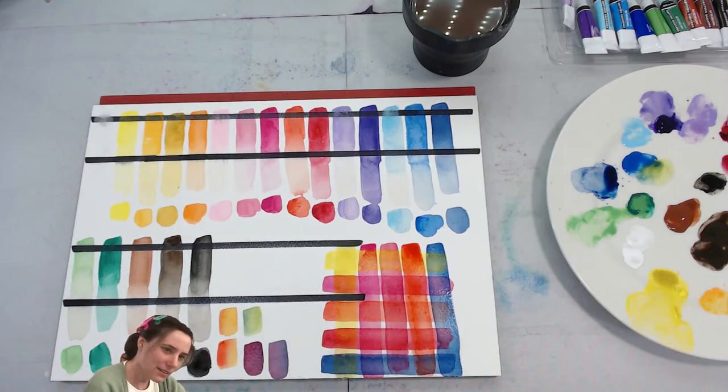The plaid? They plaided okay. There wasn't a lot of color lift up or mud.